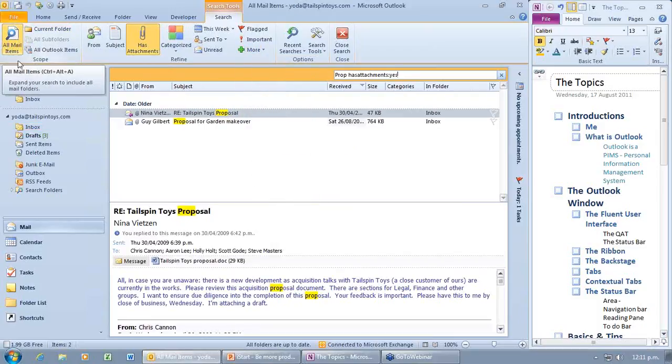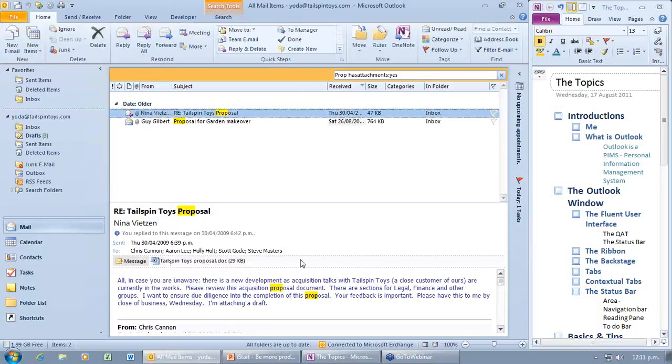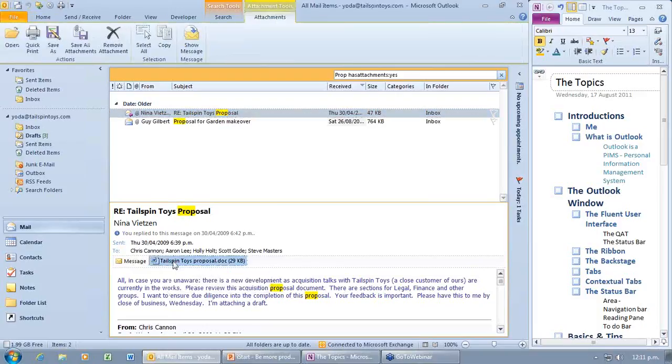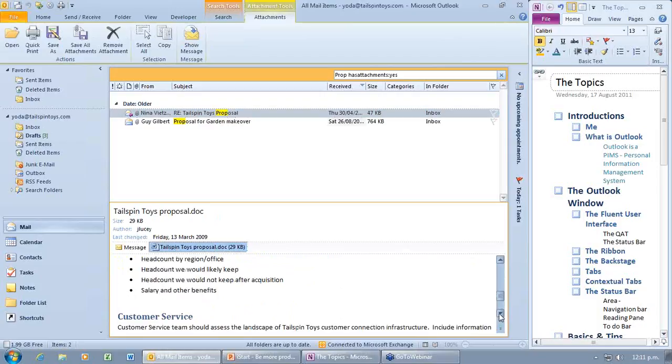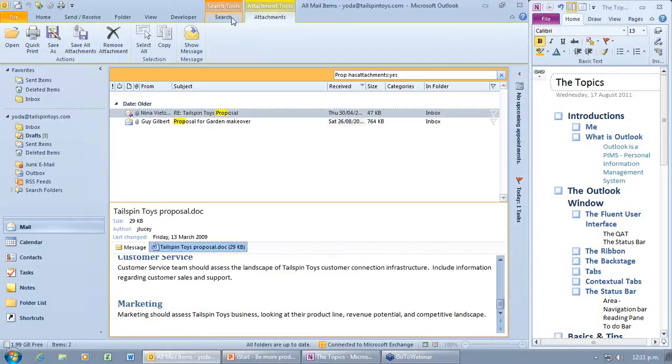Alrighty. Now, when I select one of my emails, you will notice that this one does have the email attachment. But when I click on the attachment itself, a single click, not to open it, I get the little preview. All right. And on my contextual tabs now, I have both a search tool and all of those attachments then actually set up. So I can quickly go and print it, I can go and save it, I can remove it. All right. So remember to select or click into what you want to work with, and that can actually really add functionality that you may find useful.